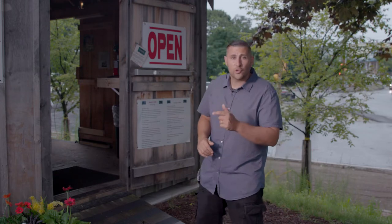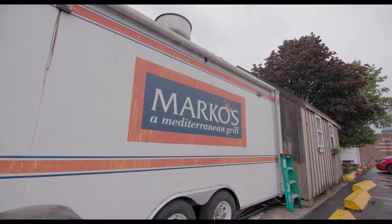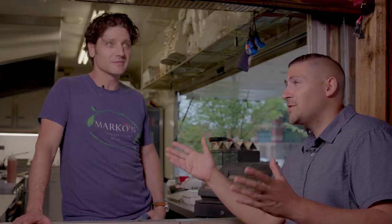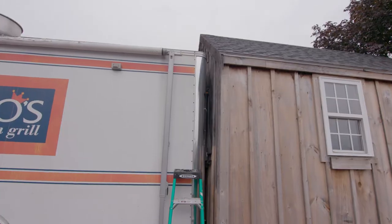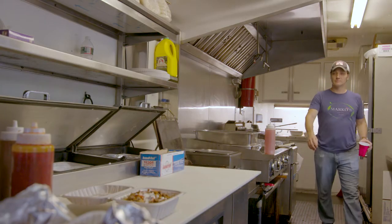We're at Marco's Mediterranean Grill. Let's go check them out. It's a food trailer and a shed in a parking lot in Lowell. Is it a shed or is it a shack? It's a little bit of both — actually a food trailer, and a little bit bigger than a truck. It goes all the way back about 24 feet. It's definitely unique.